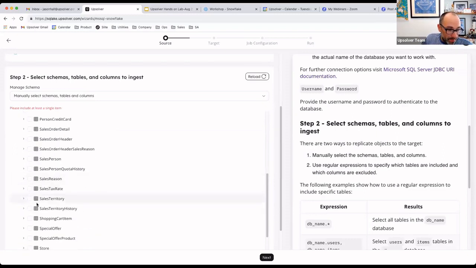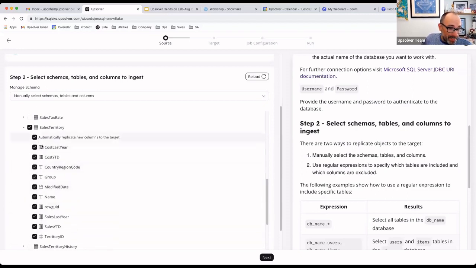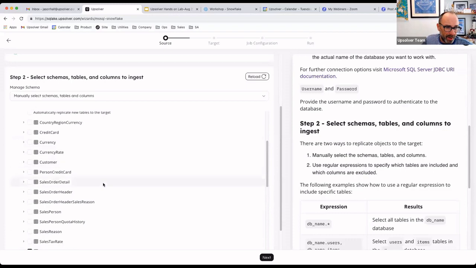I can select, for example, a sales territory table and a special offer table. But within those tables, I can select every column, including any new column that gets added to a table. So if I've had this pipeline running for 60 days and all of a sudden we add a new column to a SQL Server table, that new column will be automatically ingested without having to modify the pipeline at all. That's a really nice and dynamic option within Upsolver.